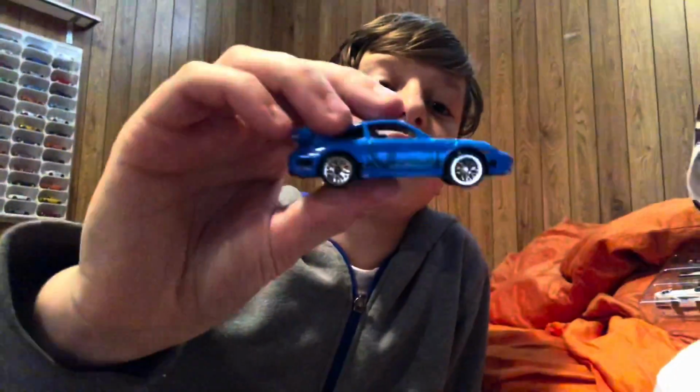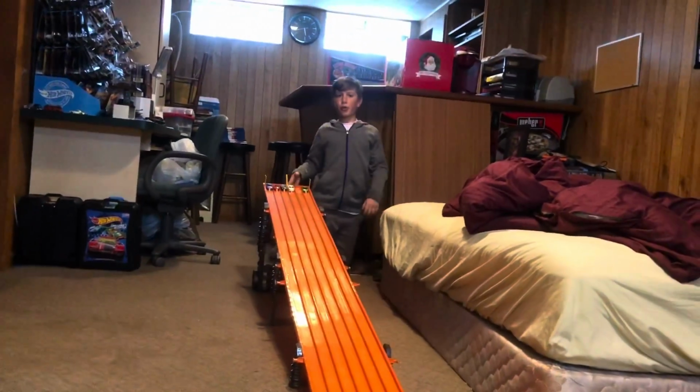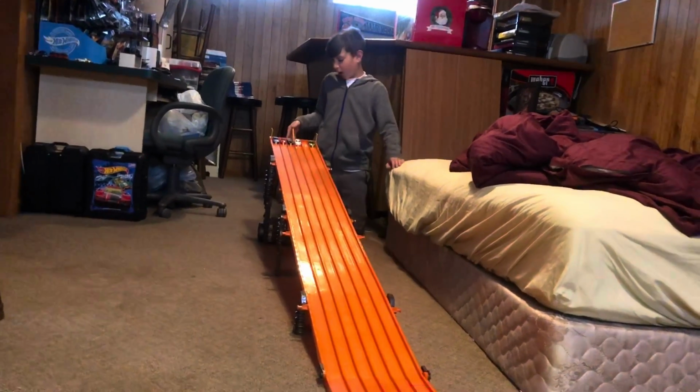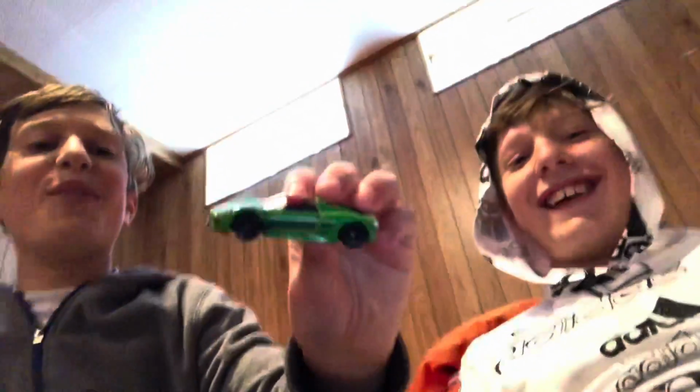Three, two, one, go. And the winner of that race was the 911 GT3 Cup from Fast and Furious. RS. And the next race includes a Porsche 918 Spider in green, a red Porsche Boxster Spider. A 911 GT3 Cup. Sam, you announce them. Porsche 911 Cabriolet, Carrera, 911 Carrera Cabriolet, Magnus Walker Porsche 944. Let's get to the race. 3, 2, 1, go. And the winner of that race was the Porsche 918 Spider.